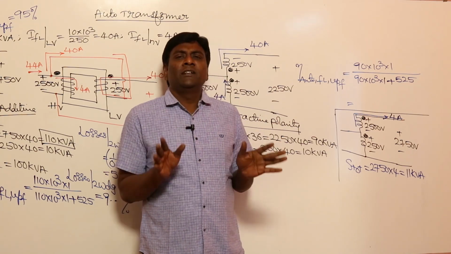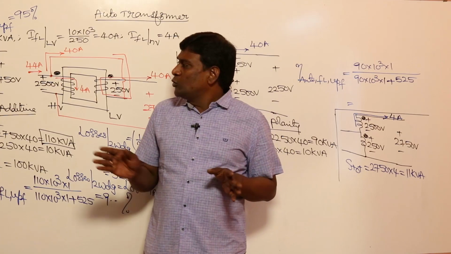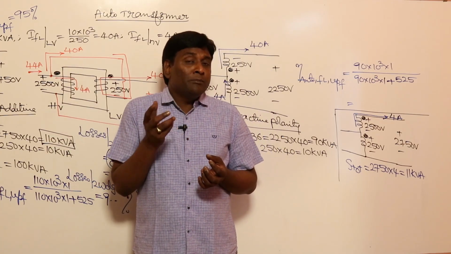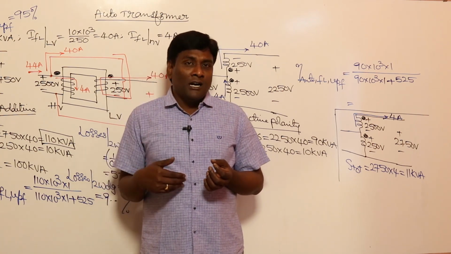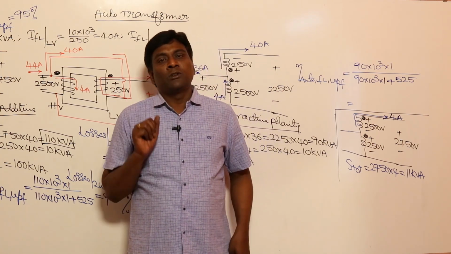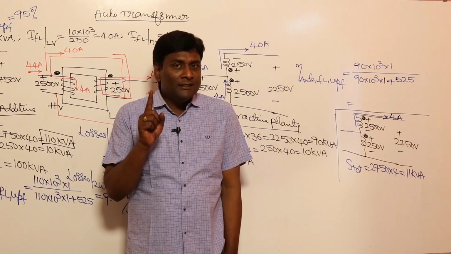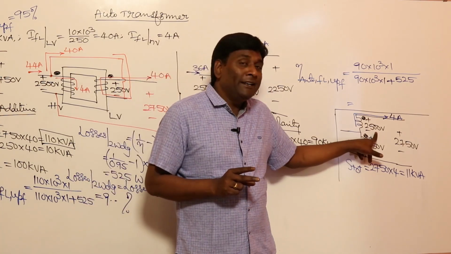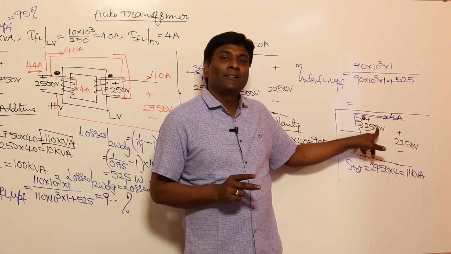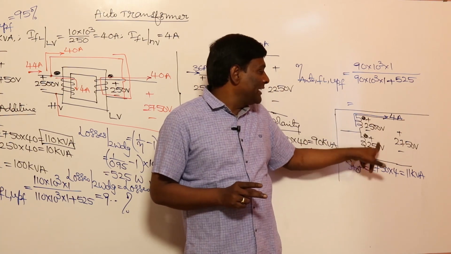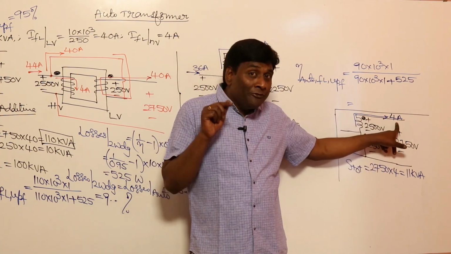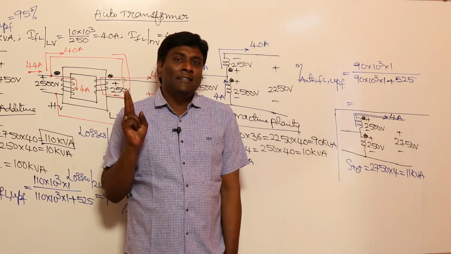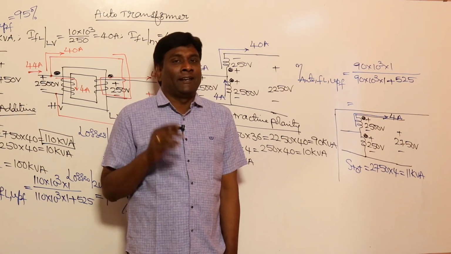The point is very simple here. In an auto transformer, how to calculate efficiency and so on, we know. If they ask the maximum power handling capacity of the auto transformer, there are two things we have to remember. First, the polarity should be additive. Second, the separate winding should be the LV winding, because if the separate winding is the LV winding and I keep 250 here, the output current is going to be 40 amperes. So two conditions: one is additive polarity, and second, the LV winding should be the separate winding.